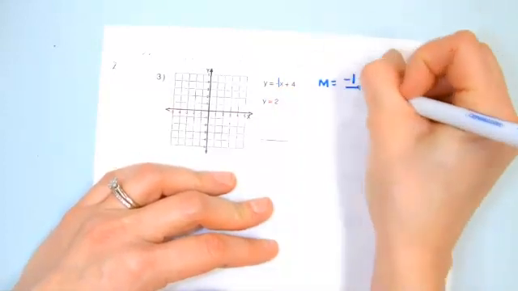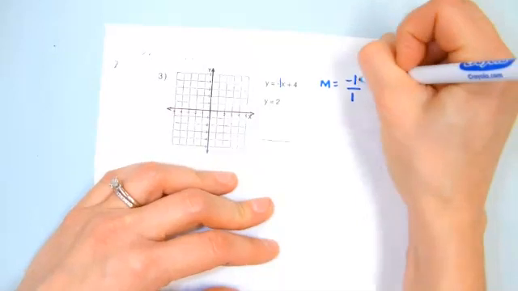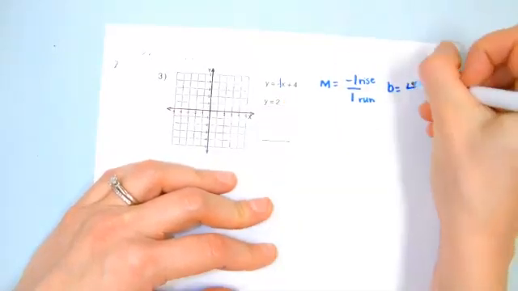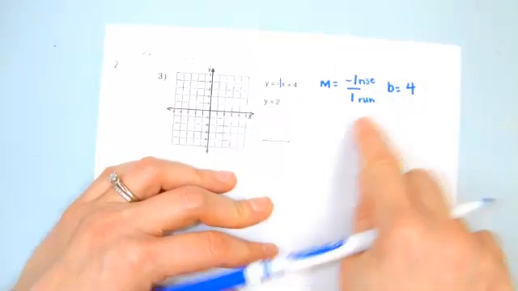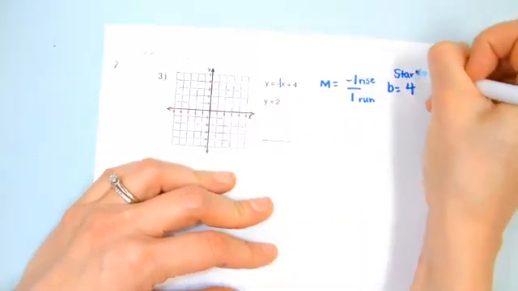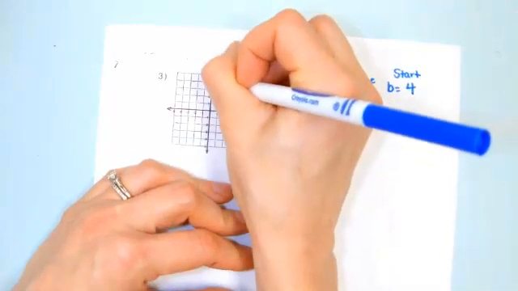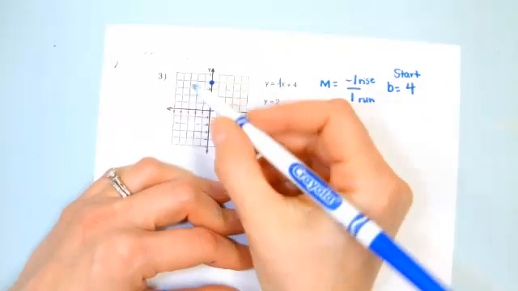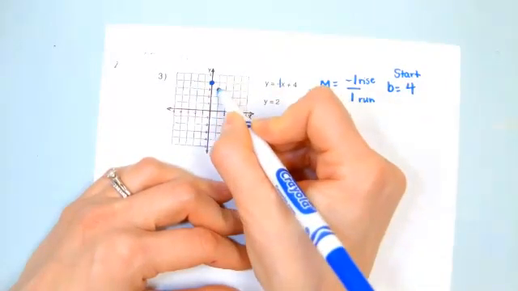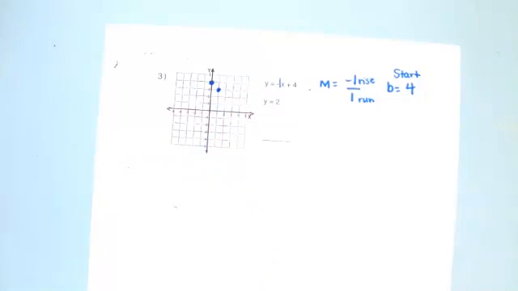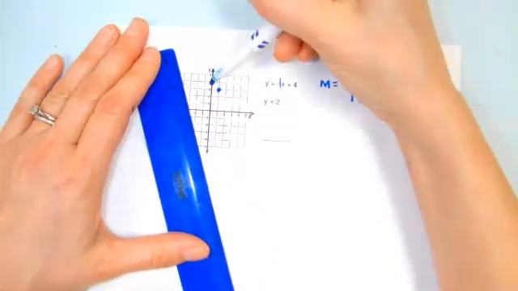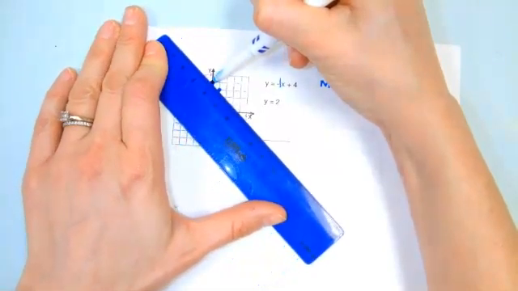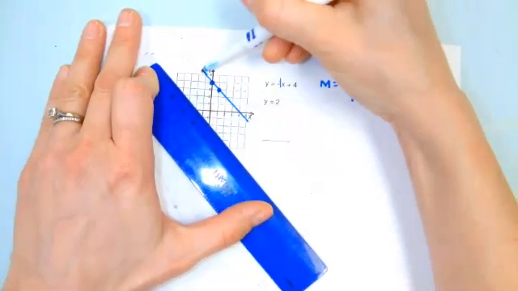I know I need a rise and a run, so I'm going to put that over 1. Okay, so my rise is -1, my run is 1. My y-intercept then is 4. Again, where do I start? Slope or y-intercept? I start with my y-intercept. So I'm going to go up to 4 and put a dot on 4. And then I'm going to rise -1 and run 1. So that means I'm going to go down 1 and right 1 from that 4, and I'm going to make my second dot. Now line up your straight edge, and put your pencil on one of those dots, line it up so that it's perfectly through. And then we're going to draw the line.